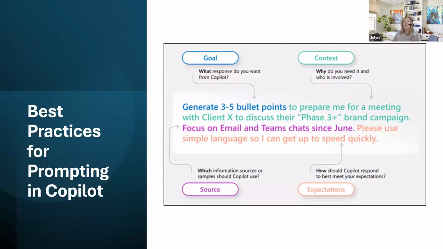Okay. So a couple of best practices to be thinking about. What is the goal? Make sure the goal is clear. Make sure you're entering in the context. If there's any sources, make sure that you're providing those. As a matter of fact, if I have a specific report, and I just did this the other day, I needed a new report and I wanted this report to mimic the formatting from other reports.